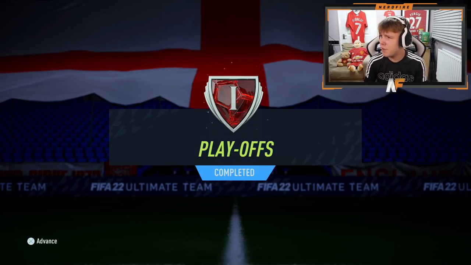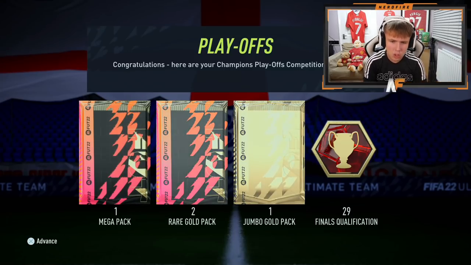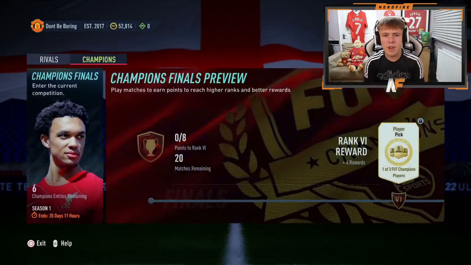All right, so I believe these are the first playoff rewards of FIFA 22. I don't know whether I'm about to get the packs or not, but I believe so. So we get 1 mega pack, 2 rare gold packs, a jumbo gold pack, and obviously the qualification points, which actually is only 1, but it's bugged to say 29. So basically just 1. Anyways, if we advance on and go to the store, let's open them up and let's see what we can get.